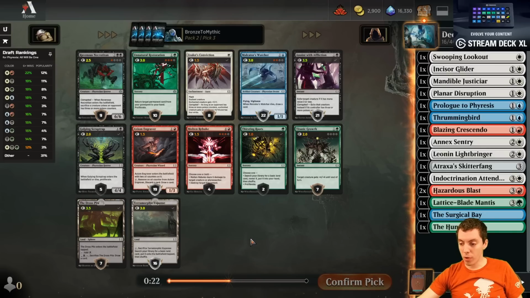Do the cards in a sideboard affect the algorithm? I don't think so. I actually don't know, to be totally honest. So, here's the Watcher.